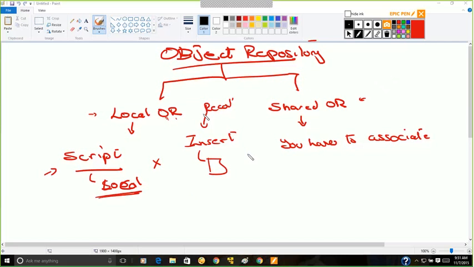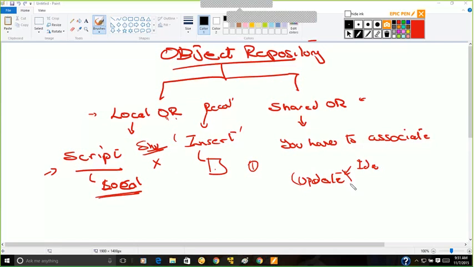But when you are working with local object repository, say insert order script, now another person is working with update order. The process is all the same. When you are doing insert order or update order, one extra step comes up, but the rest of the screen looks the same. So if Shruti has done this, now when Aida wants to do this activity, what will happen?